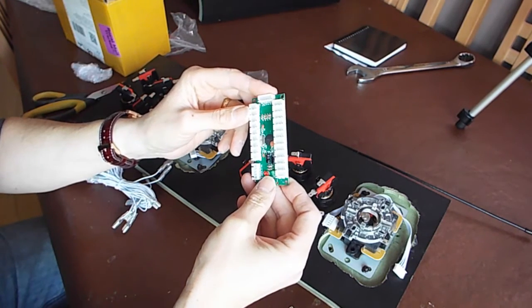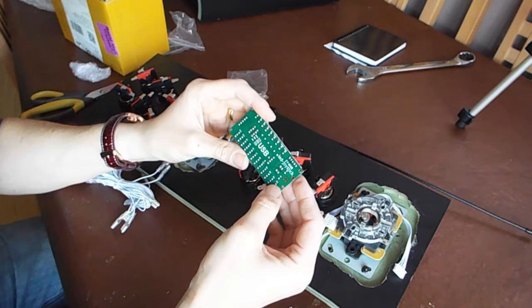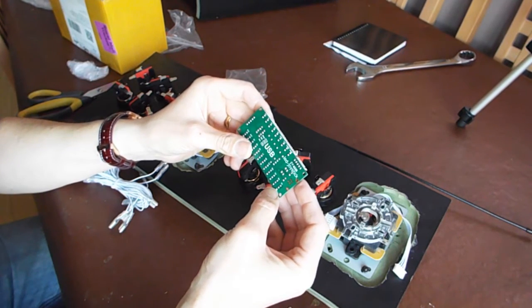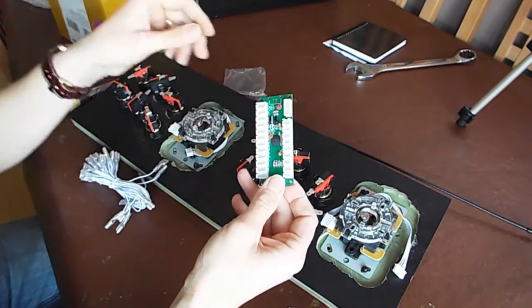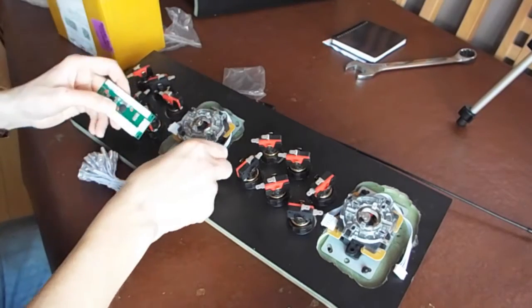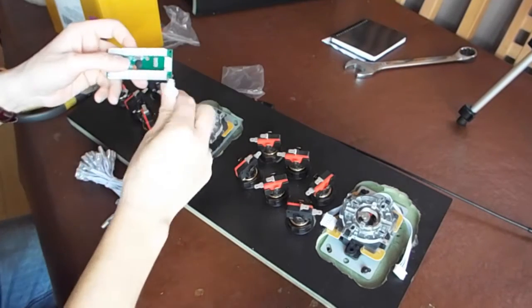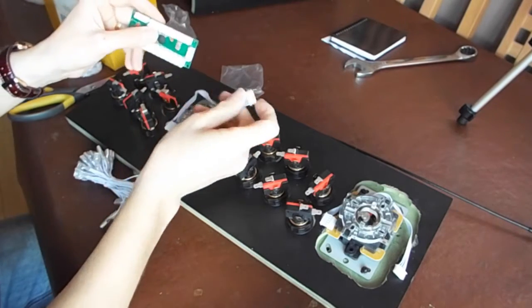And I've got no instructions with this, by the way. So I would have thought that there might be the joystick port, purely because I've only got one that will fit. So yeah, that will definitely be the joystick port.